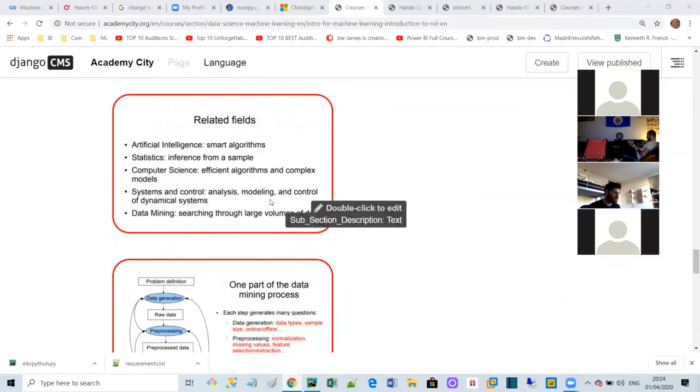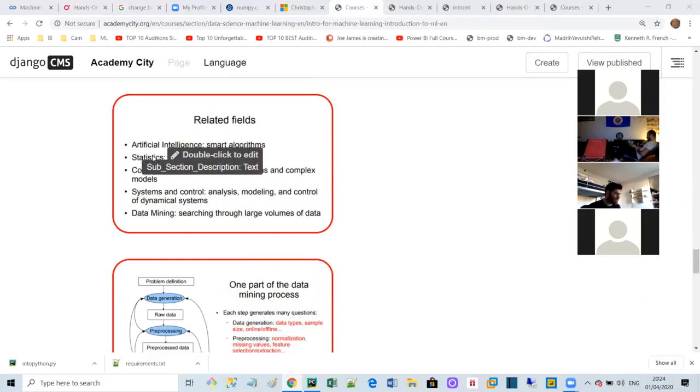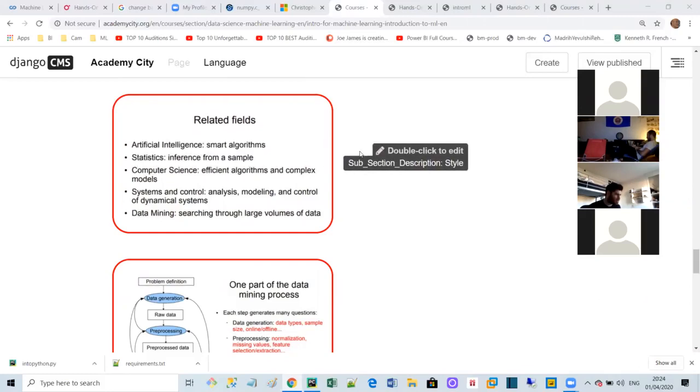What are related fields to machine learning? Some people get confused between machine learning and artificial intelligence. It doesn't matter much. In layman's language, artificial intelligence has more statistical and more sophisticated algorithms than machine learning, but honestly, today they are mixed together. I give you an example: an algorithm called support vector machine. Support vector machine was definitely in artificial intelligence. Today, it's part of almost all the books you see on machine learning. So you see an algorithm that used to be just artificial intelligence is now machine learning, so it's not that crucial.